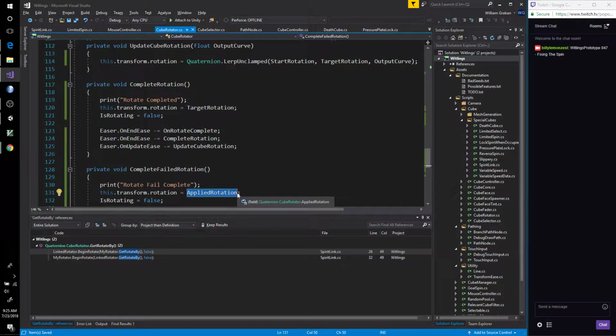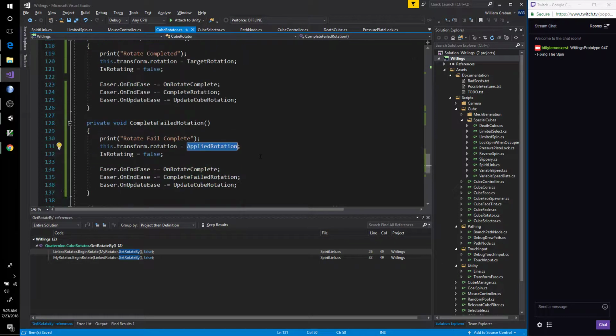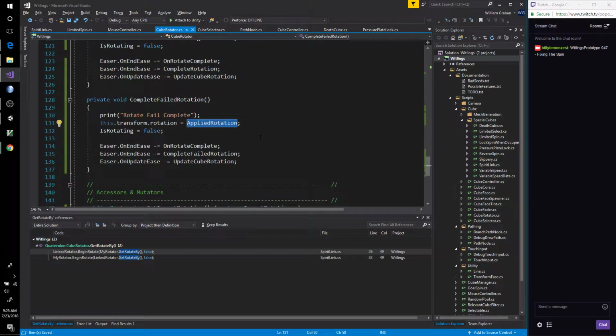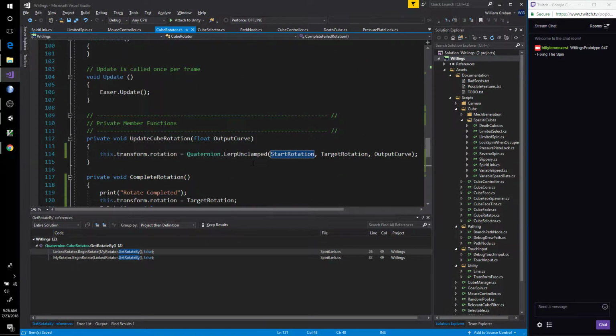Oh. I can just set the rotation to the start rotation, right? There's no need to use applied there. It just failed. Back to where you used to be.